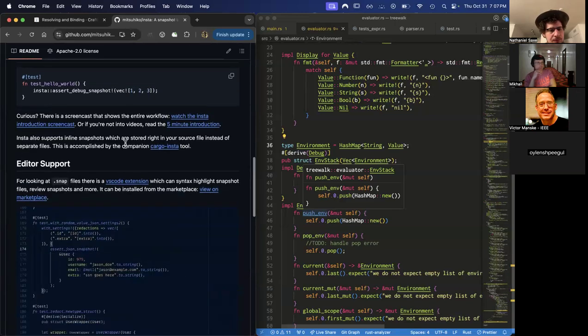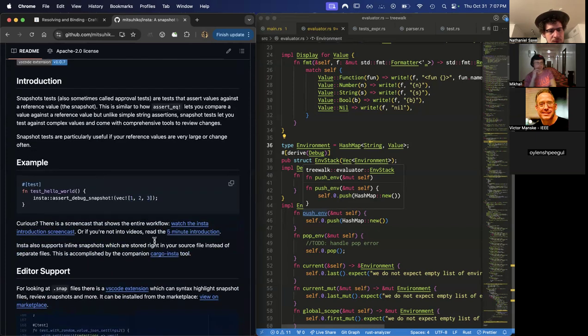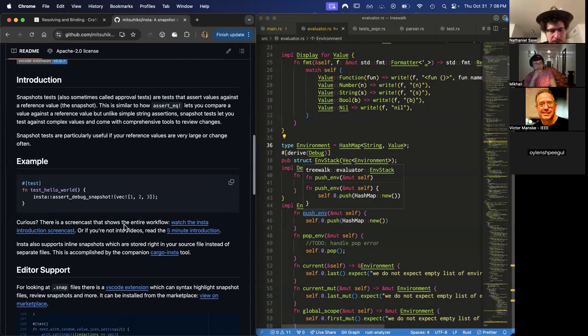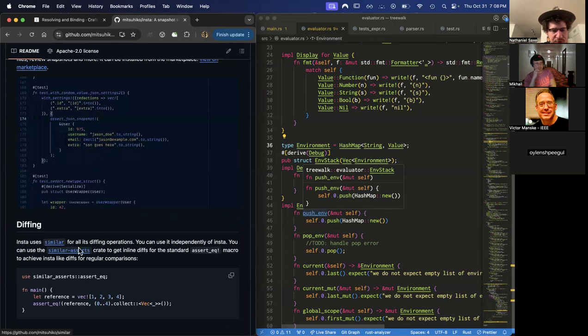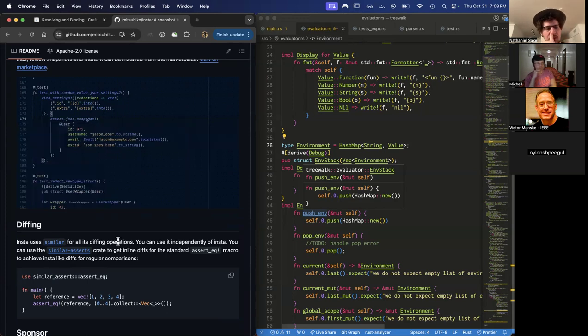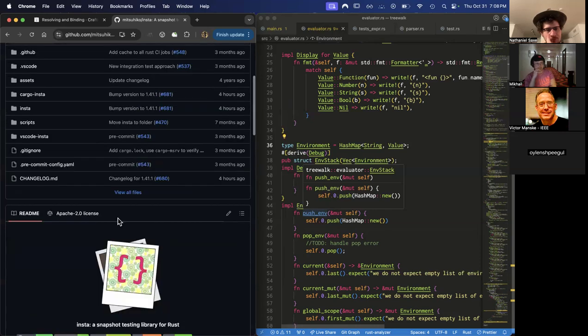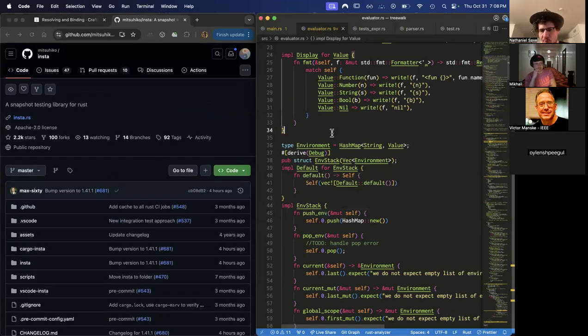The idea is when you run the test the first time, it fails or something like that. And then there is a tool to resolve the difference. Okay. No, that's just what they use for diffing. Okay. Yeah, I'll try it.